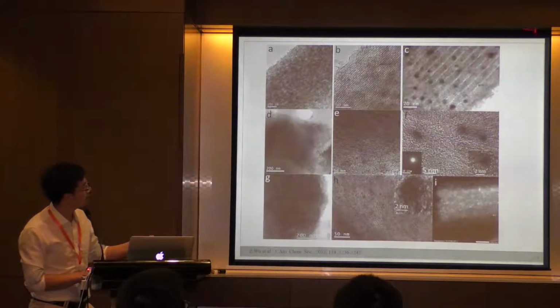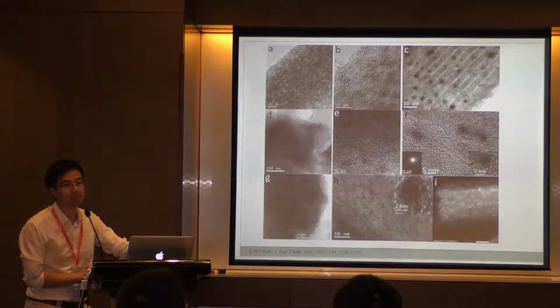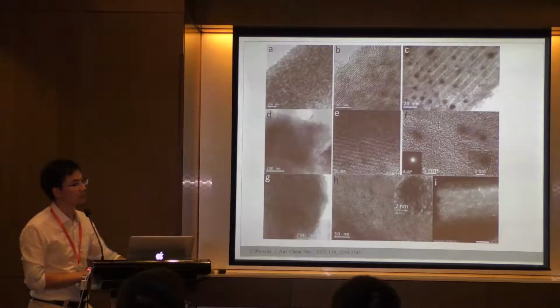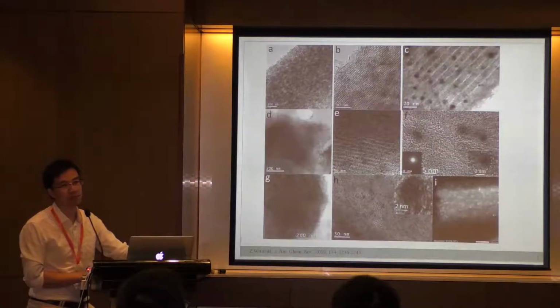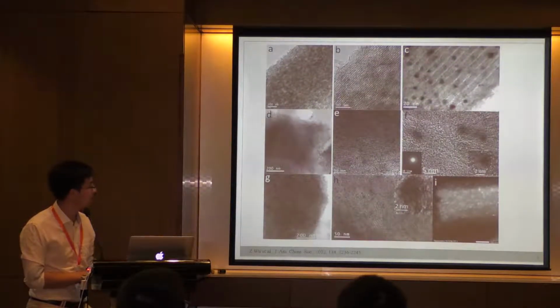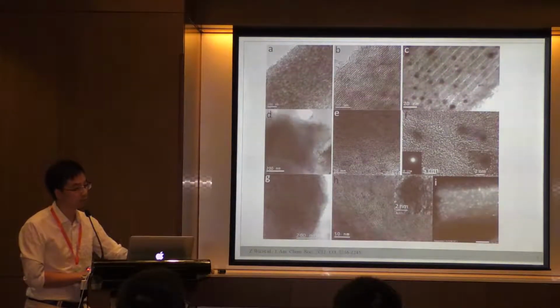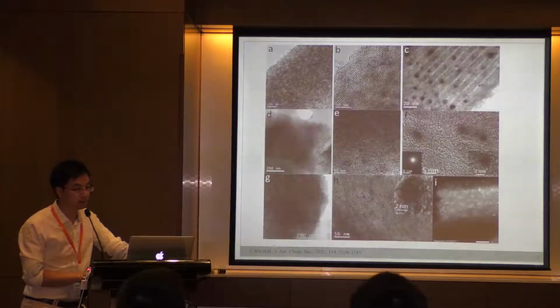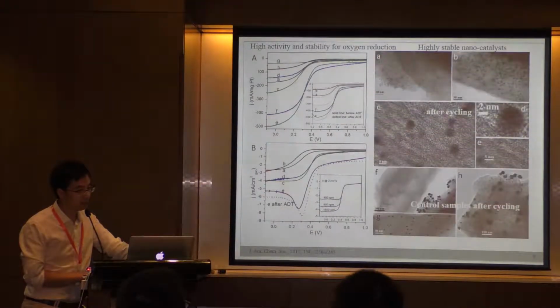If the loading of platinum is lower than 5%, then we can see that the nanoparticles are embedded in the carbon walls. But of course, if the loading amount is very high, part of the nanoparticles are located outside the nanowires, not like this case, where they are almost entirely embedded in the carbon walls. I will not go into details here. We use it as an electrocatalyst for oxygen reduction, and we get high activity, especially stability.